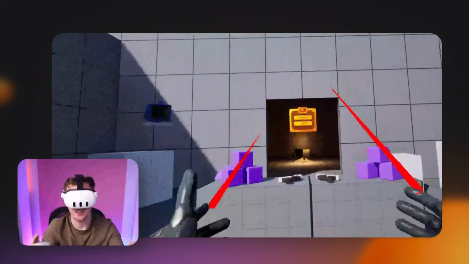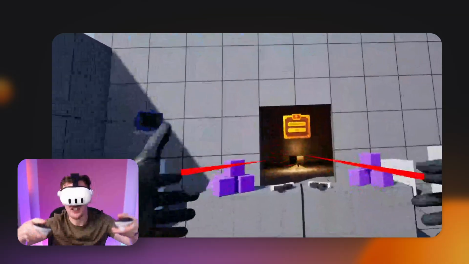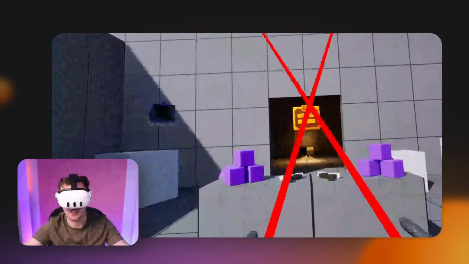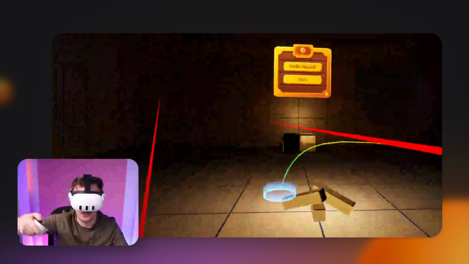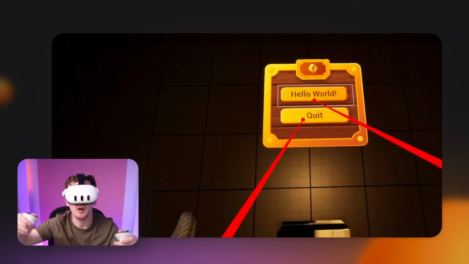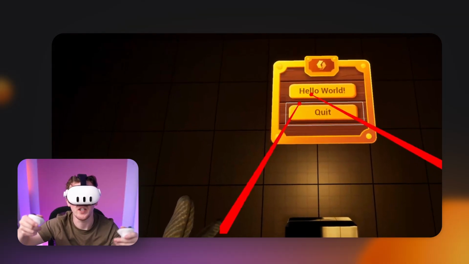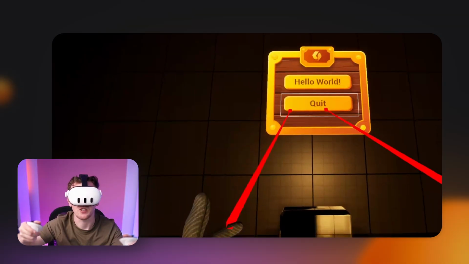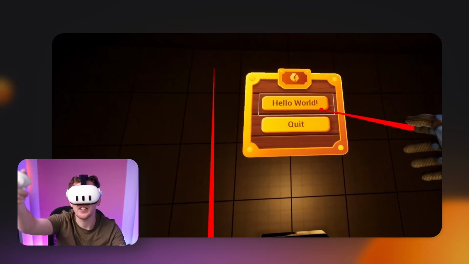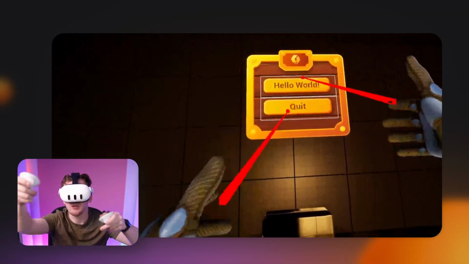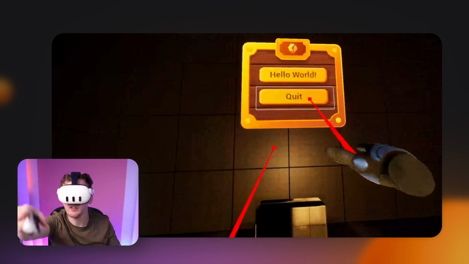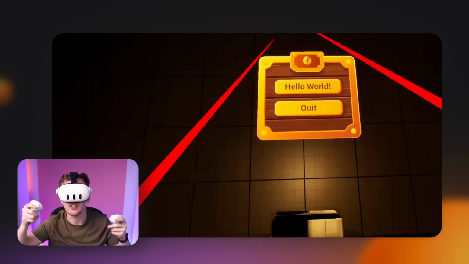Okay, we are back inside of VR again, and you can see I have got these lovely debug lines. I'm sure when you're building your apps and games, you'll replace that with something that looks a bit better. But if I go over to my menu, just in here, you can see now I've got my buttons and I can actually hover over these. We know they're almost ready to be interacted with. Now, bear in mind the hover state has got a border on it. I'll explain that in just a second. But if you do any kind of UMG hover effects or anything like that, these will all work, so our widget interaction component is working. Let's quickly fix that border and then we'll jump into actually triggering these.